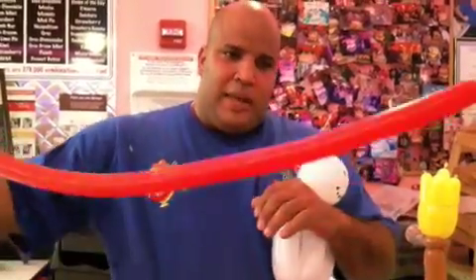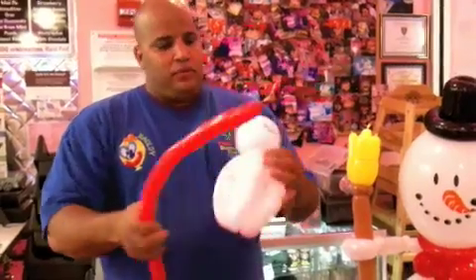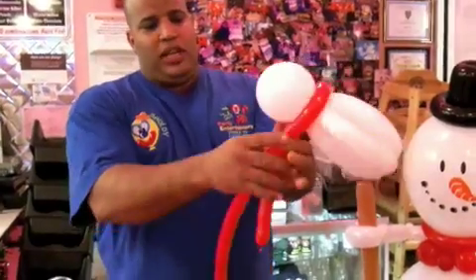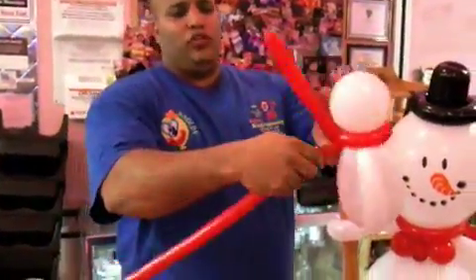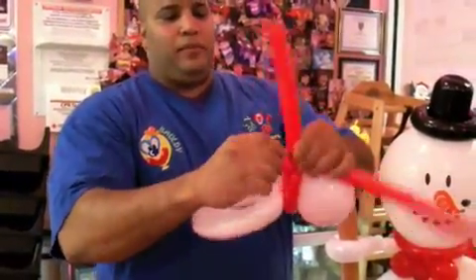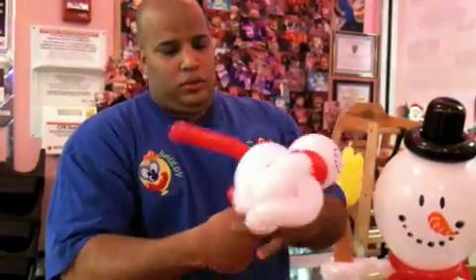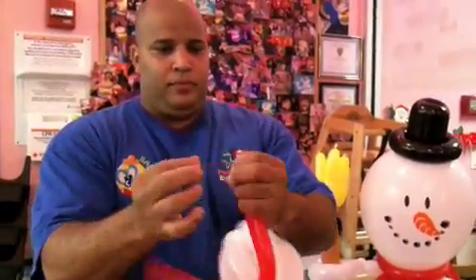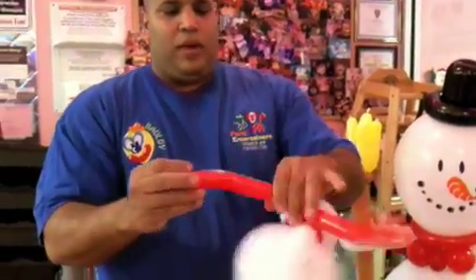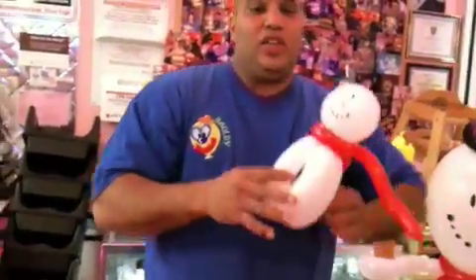Take a 160 and you blow it up just like that. We're going to wrap it around the neck — I like to leave one piece longer than the other. Put it here just like that, and we're going to make a little small pinch twist right here. Bend it up — this is a little too long — so I'm going to take it here, cover that, and shape it like an S-shape to get a little bend. And this is a quick little smooth snowman.